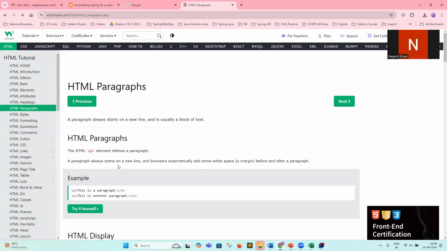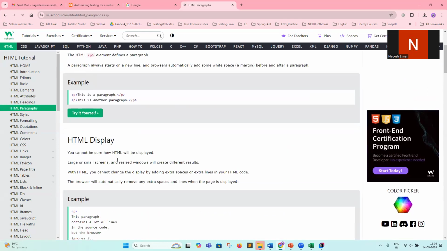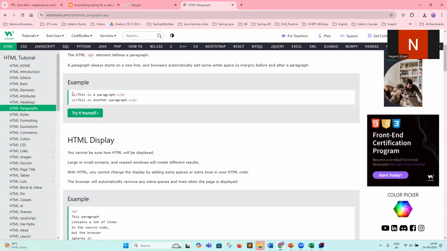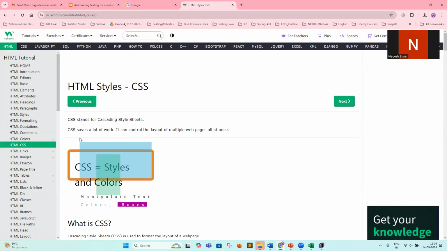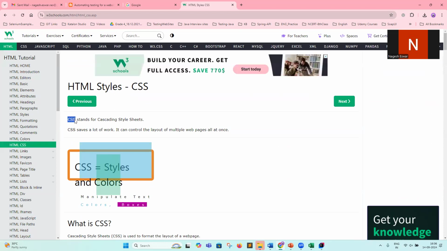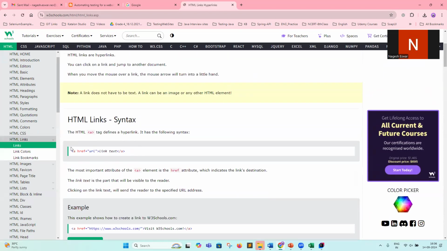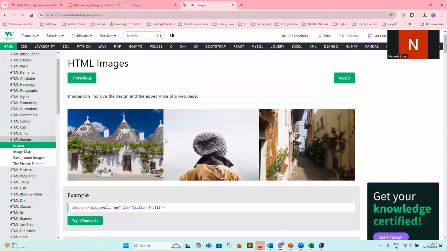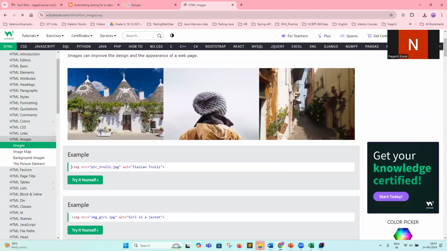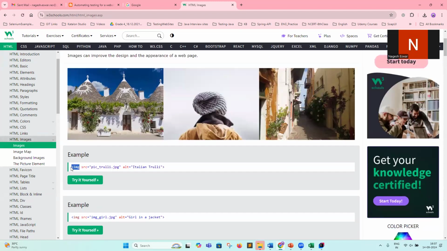That's it. Nothing to know by heart. We just come to know the tag names, CSS, how to place the link, and why we use them. And links, anchor tag I told you, right? And here you can see images. How to specify images in HTML? The starting tag is IMG. These are the attributes.